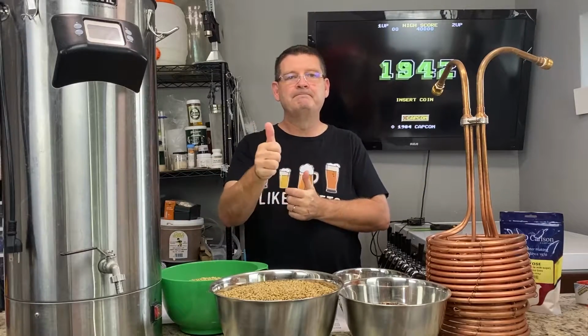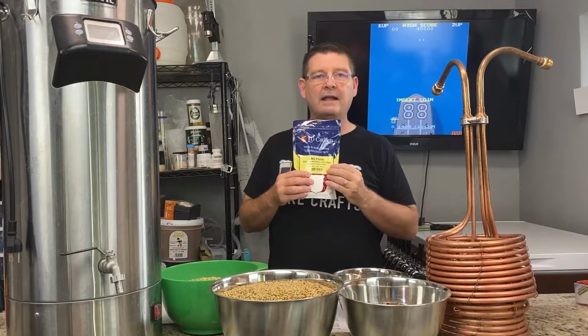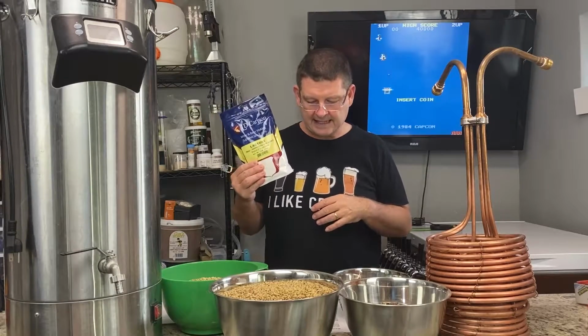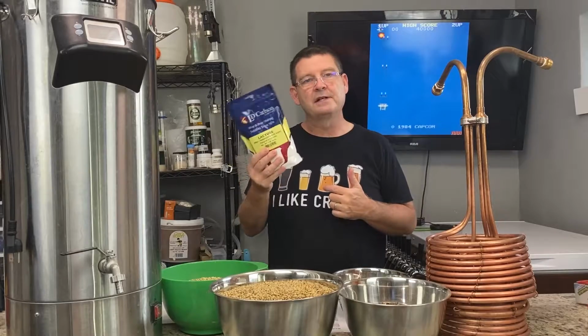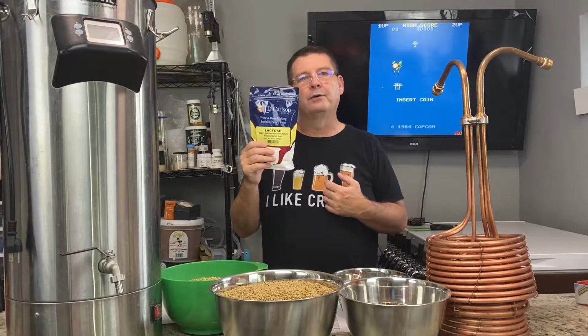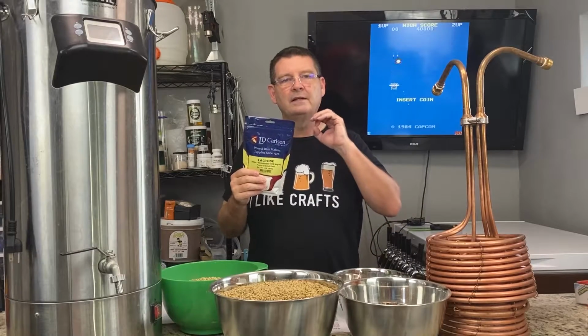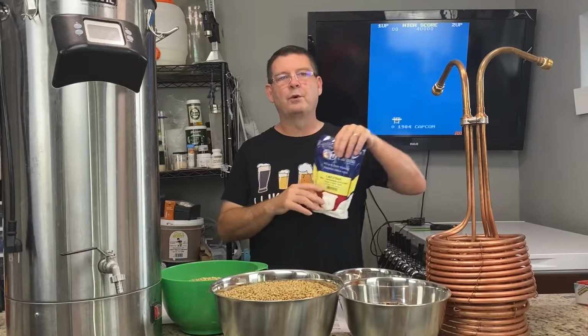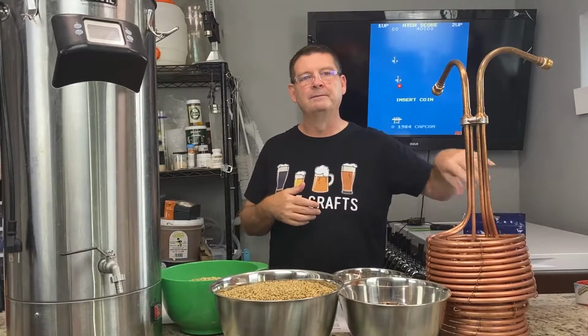So let's get brewing. Almost forgot. Gonna add a little lactose. Leaning towards 12 ounces of lactose, which is a little on the high side. Sitting at about 6%. Usually I say keep it around 5. May drop it to 8, but I'm probably gonna throw in the whole 12. That'll give it a nice creamy, silky taste with the oatmeal and a hint of sweet, which is just what we're gonna need to kind of carry that red velvet flavor.